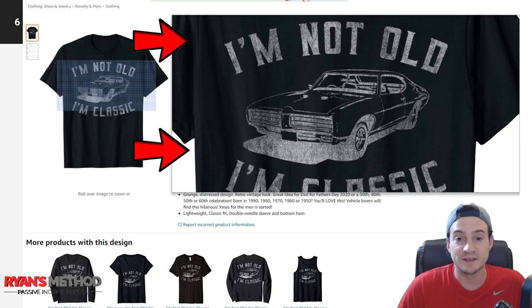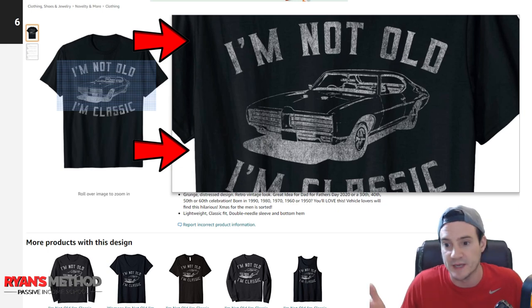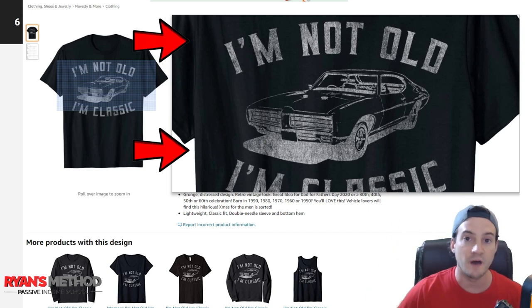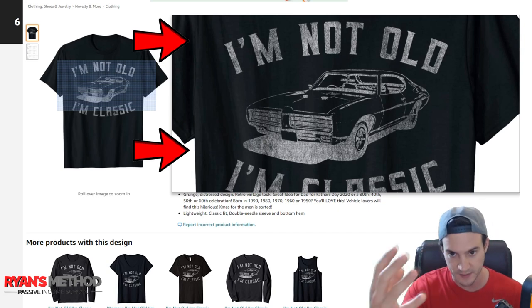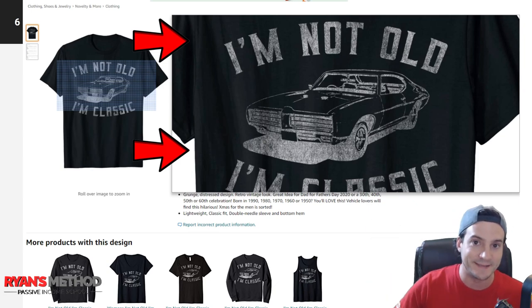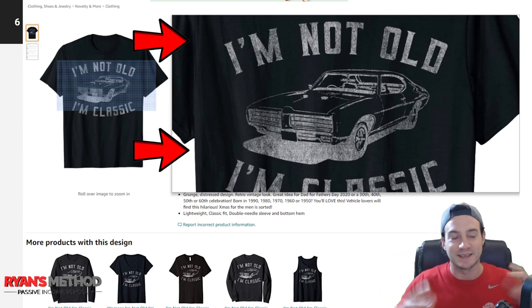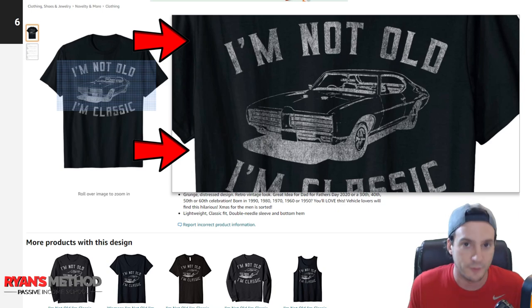Now what they can do is steal your design. I'm not a hundred percent sure how they strip the background color out and keep the foreground, but I'm assuming in 2021 there's an application that can do this. When you hover over a listing on Amazon, you get a high-resolution pop-up of the product. And if you can see it in your web browser, it's been downloaded and exists on the client side of your computer — it's on your machine. If it's on your machine, it's on the web crawler's machine. Somebody programmed it to steal the design, re-upload it, and make money.